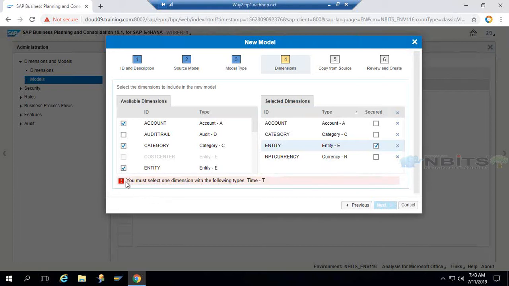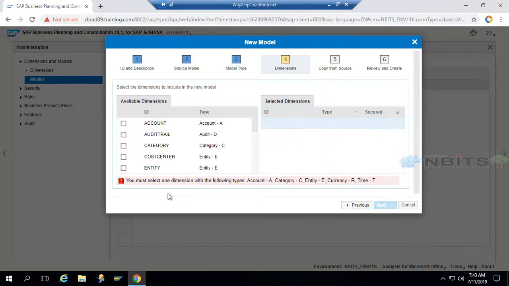It is giving a warning saying that you must select one dimension with the following type, time. If I remove all these, it is saying, as it is a finance type model, we need to have account, category, entity, currency, time. 5 dimensions are mandatory. Account I selected, and category I'm selecting.